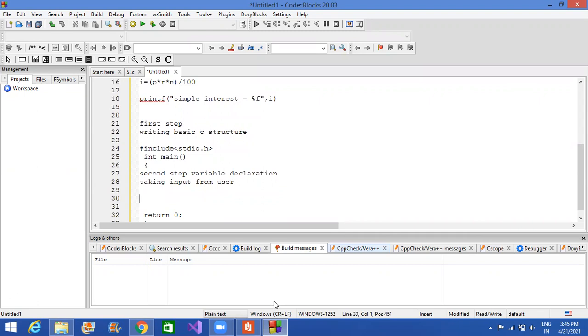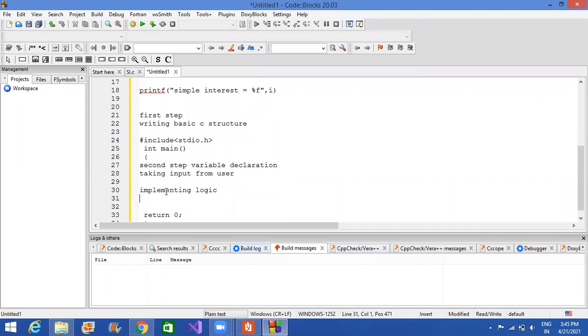Next, your main logic, meaning implementing the logic, and then printing your output. So I hope you are clear with the steps.